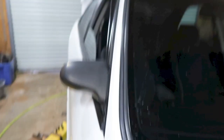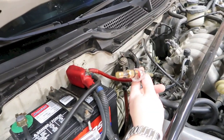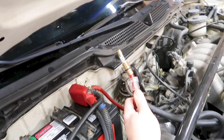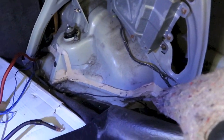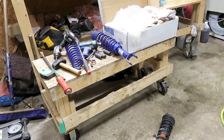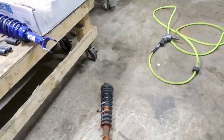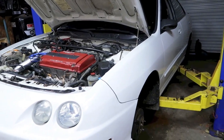It's a good thing I didn't take it on the track or go crazy in the corners or anything yet. Suspension's too cashed. Yeah, yikes. So for this part of the job, guys, you're going to need two people unless you just have trash suspension and you don't care if it just drops. Alright guys, we're going to run to O'Reilly's real quick and grab a spring compressor and get this project back going.